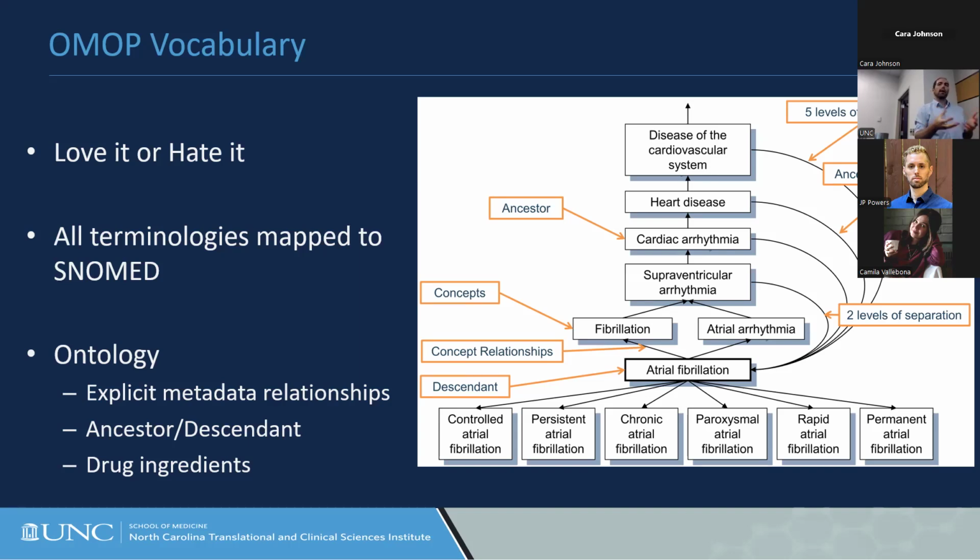And then you can traverse this really as a graph. Programmatically, you can move up and down this graph to pick, depending on what you're trying to do, right? So when you're cohorting, you can go very narrow and granular down to single or multiple concepts, or you can traverse the graph to go up to say, I need every concept that falls into maybe just the atrial fibrillation level. That's a smaller set. And you can keep moving up and up and up to here, the supraventricular arrhythmia superset. So that would include everything below it.